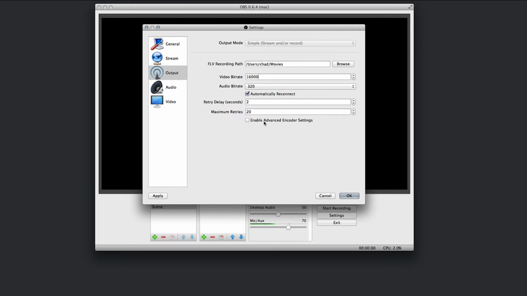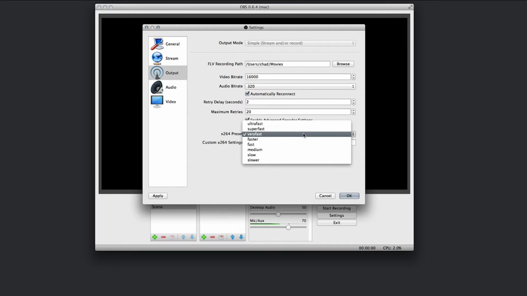And the last thing in this section that we'll talk about is the Enable Advanced Encoding settings. These are the settings that you'll pay attention to should you have any issues with lag while recording, if your video stutters, if your video has like garbliness to it, if it skips, if it starts and stops a lot. That's going to be handled via the x264 encoding preset. By default, it's set to very fast. If you experience lag, set it to super fast or ultra fast.